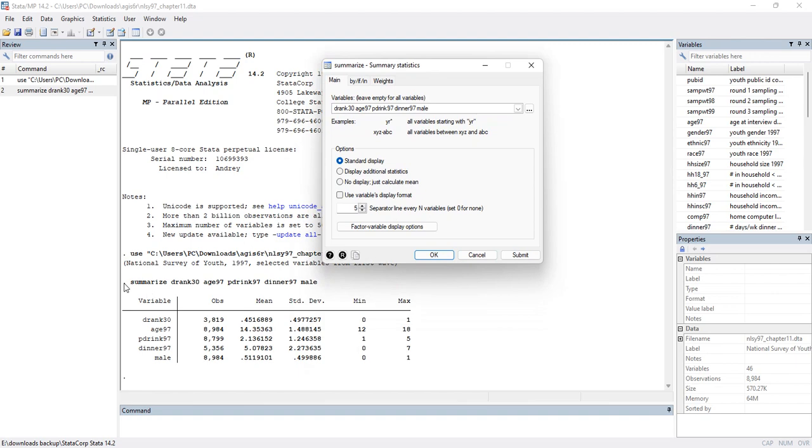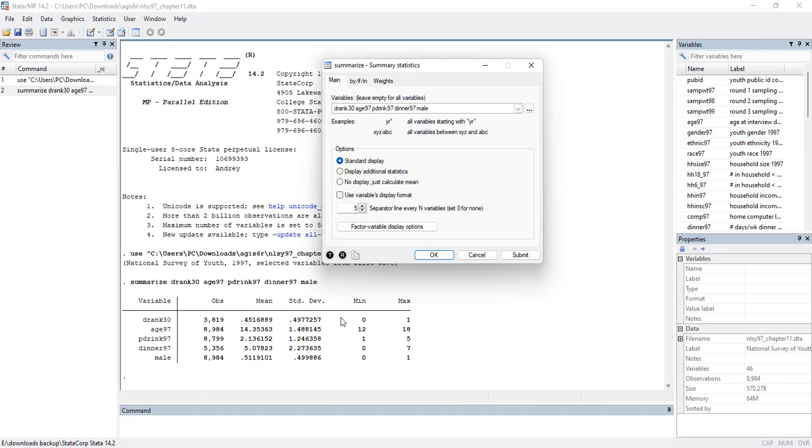This is the table showing the summary of drunk, age, drink, dinner and meal, as well as the output summary. This would be the same case if I ran summarize drunk 30, age 27, probability of drinking 97, dinner and meal. The same thing if I type this command. And remember, the short form for summarize is sum, S-U-M. We can use that and list. So this is how we go about summarizing using the menu tab.